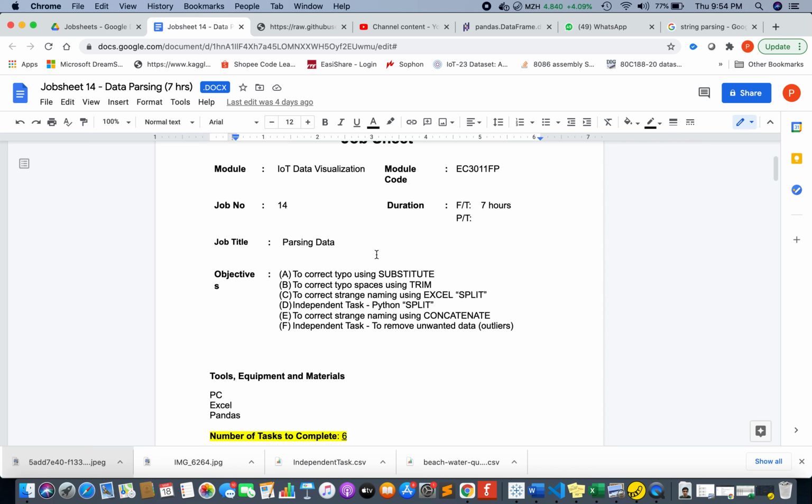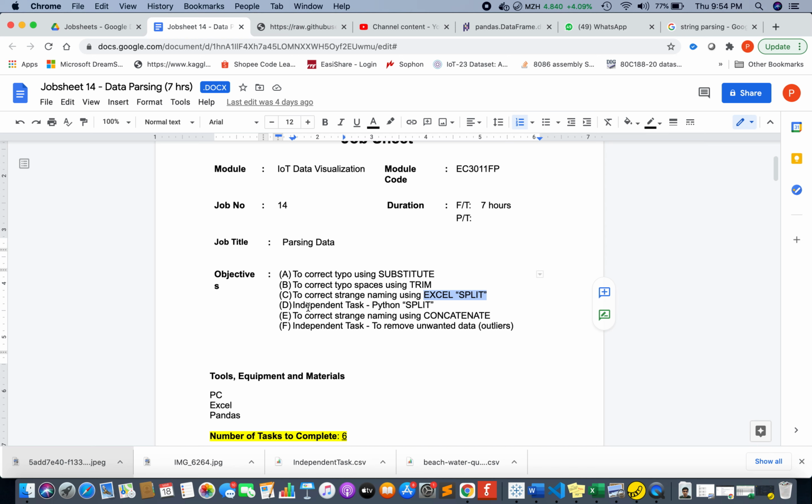It is just that in this case we are going to be using Excel mostly in this job sheet, to help us with our parsing task. Excel offers certain functions. The functions we are covering are substitute, where we can substitute some parts of our data with another item if it meets the criteria, trim, and split in Excel.